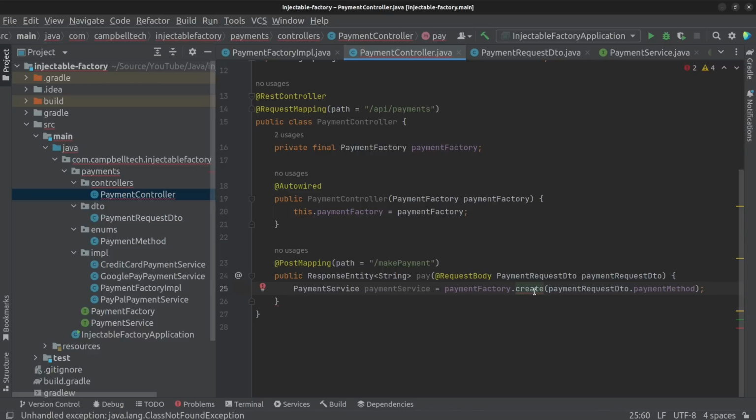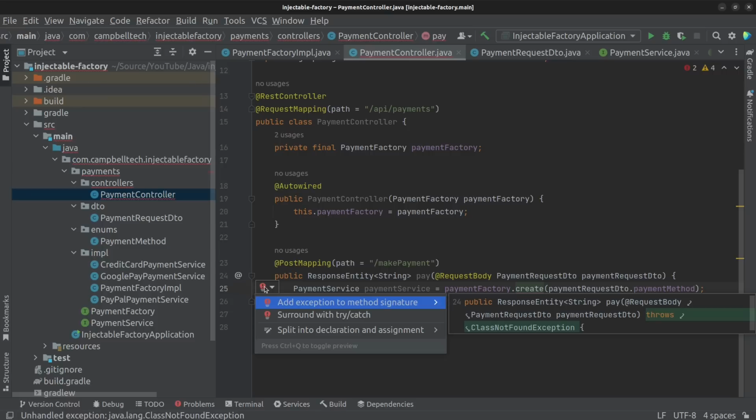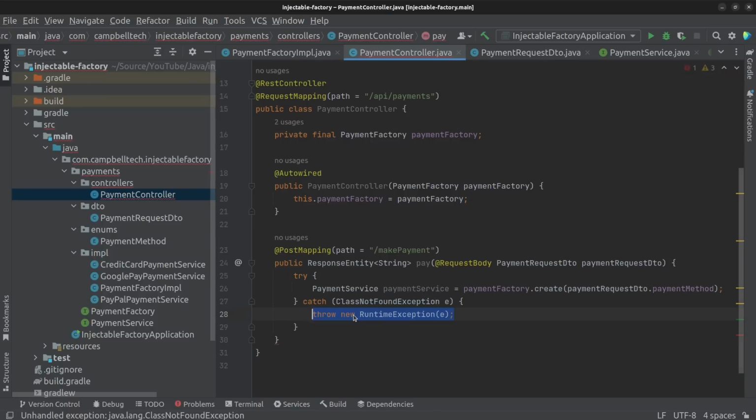There we need to handle an exception, so surround with try-catch. That is the ClassNotFoundException, because if there's a value of the payment method enum that is not handled or catered for in our factory method, then it will throw a ClassNotFoundException.